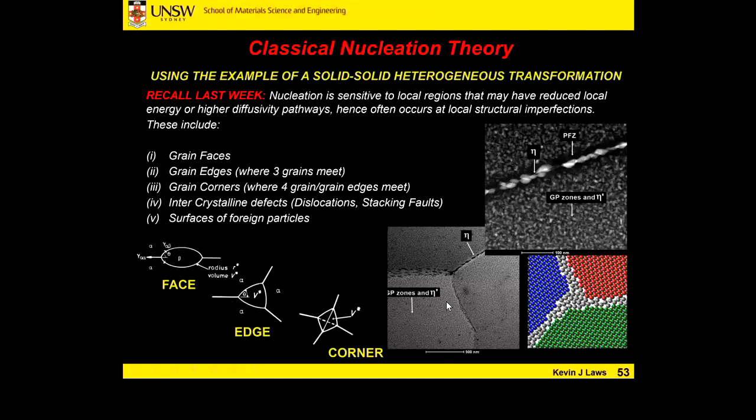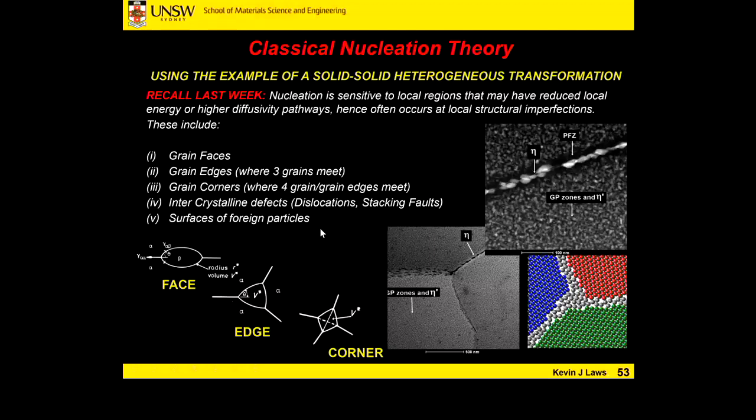And we can see quite clearly from this example that, yes, it is happening within the grain. In this alloy, there are a lot of different elements. We've got copper and magnesium in this alloy. The matrix is aluminium. But we can see the highest density of precipitation here is happening at the intersection of the grains. And then there's a slightly lower density precipitation happening along these grain boundaries or edges.